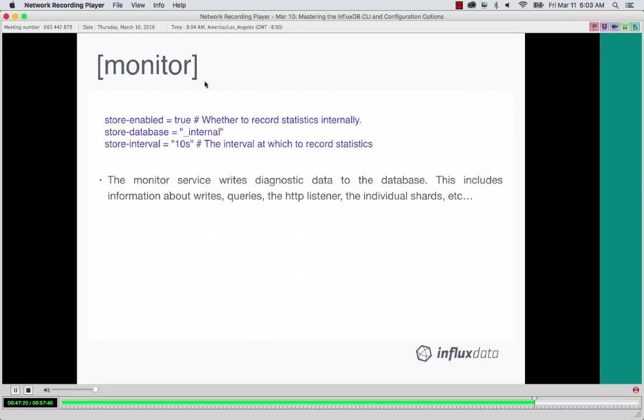I can't imagine why you would want a database called underscore internal, but if you want to change it to something else because you want to use that database name for yourself, you can. But the takeaway from this is I really think you should have monitor enabled because it helps us diagnose the system. There are cases where you may want to increase the store interval to maybe a minute or 2 minutes or even 10 minutes, but it's definitely important to try to have that data. And if you're saying that this is causing too much stress on your system, which it shouldn't, then maybe bump up that store interval, because it is very important to have that data around.